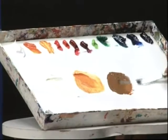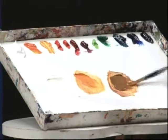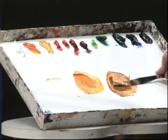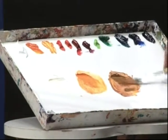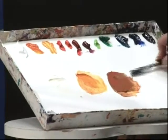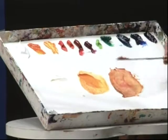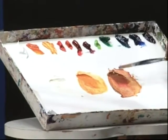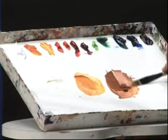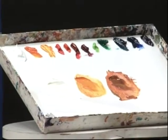The only problem with this is that if you put this color down and you're painting fruit, it looks like they're bruised. I don't want it to be looking bruised. So I'm going to add some red to it because, you know, red makes everything happy. That's better. So we still have a rich color, and I can probably add a little more violet to that and it'll be all right. That's good. I don't think I mixed nearly enough, but I'm going to put it down and just start playing with it.